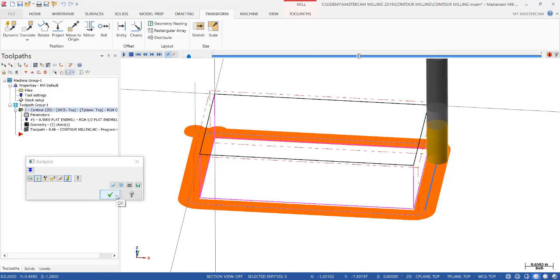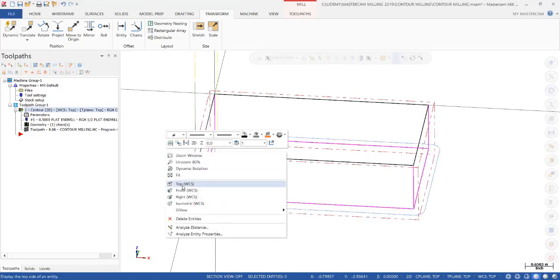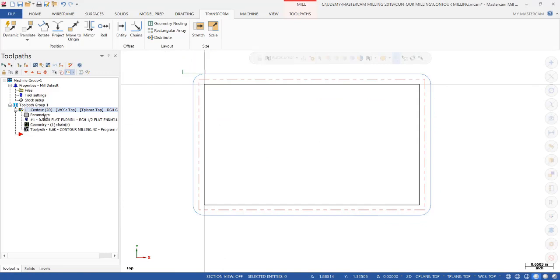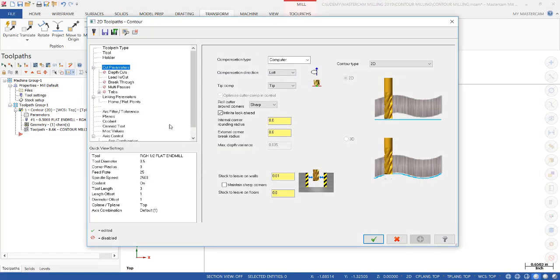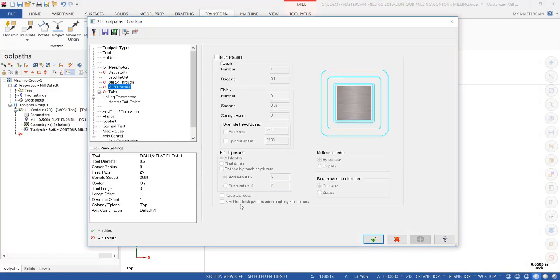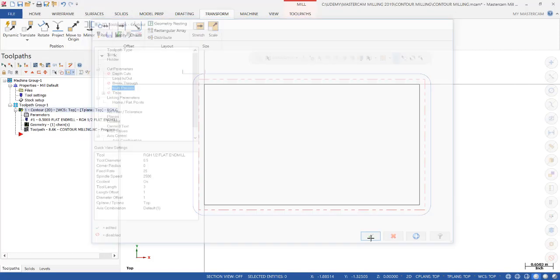Okay. All right. So let's add a couple of passes, rough passes, so it doesn't take all that stock all at once. It's going to be pretty tough on the tool. So we go back into the parameters and notice we have multi passes right here that is inactive. So the way to make it active is just to put a check mark in that box. All right. So we're going to make two rough passes, and let's just put 75 thousandths per pass, and we're not going to make any finish passes, so we're going to leave that at zero. So just by doing that, let's click OK.